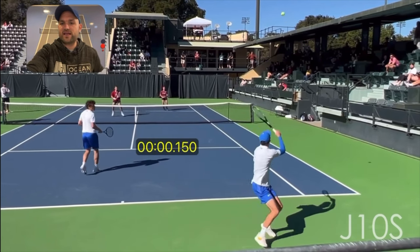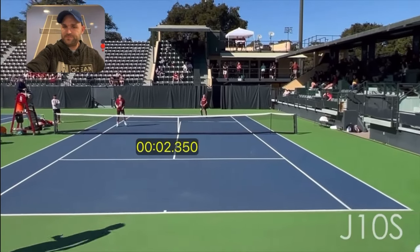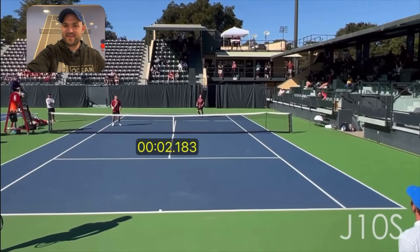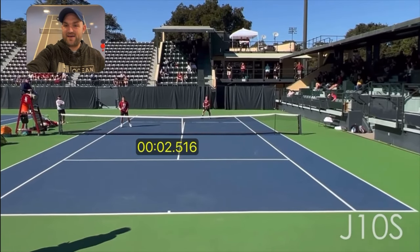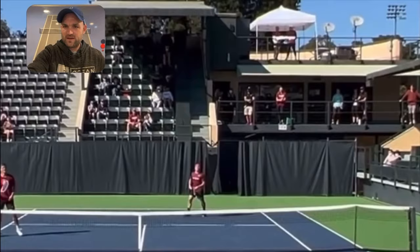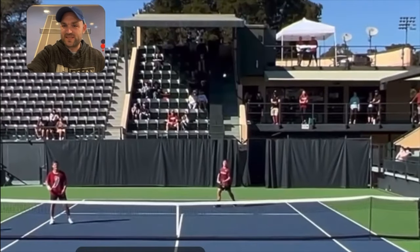Let's see how long his ball goes up in the air with a timer. There's one second... there's two seconds... there's two and a half. Right there at two and a half seconds - let's see where the ball is. Man, he got that ball way up in the air - that was amazing. Already 2.6 seconds, and there's the ball still in the air.